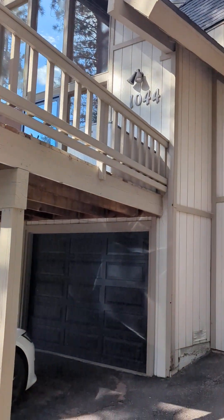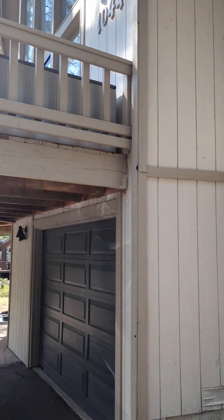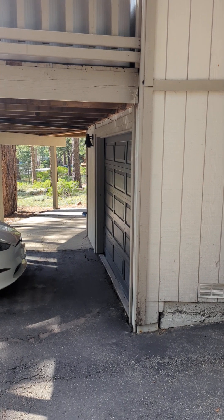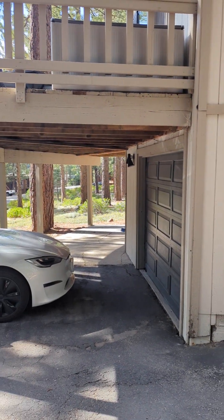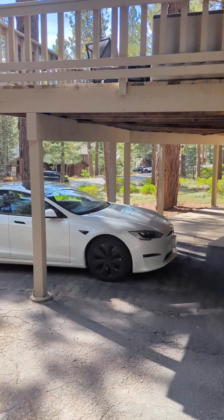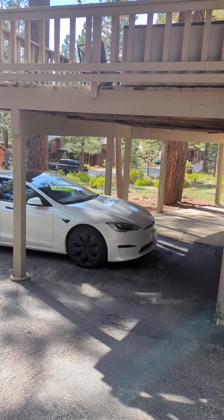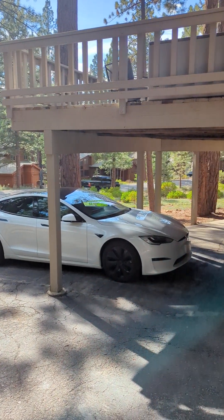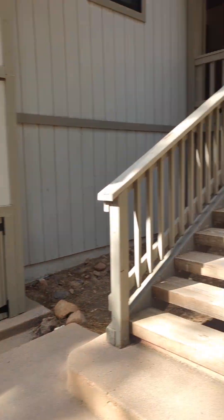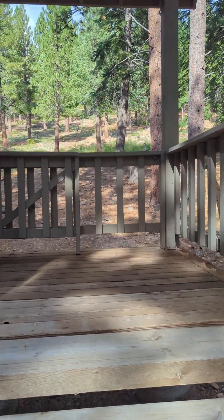All right Sam and Wendy, I'm over at 1044 — give you a quick video tour here along with the pictures. The first thing I want to point out is there is a garage, but it does not quite fit a vehicle fully. That's generally used as a gear space, but it has enough of an overhang — you can kind of see their Tesla here — that it does provide a little bit of protection. Maybe get creative with that to give a little more coverage for a car, but it does not have a full garage, so I definitely want you to be aware of that.